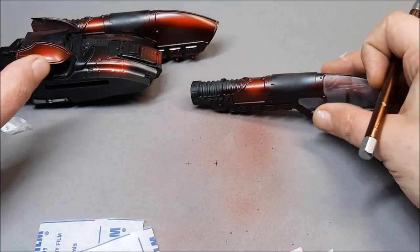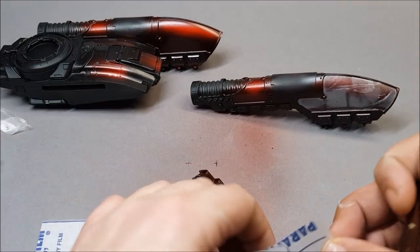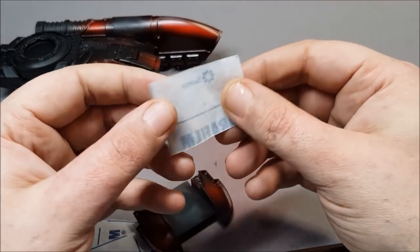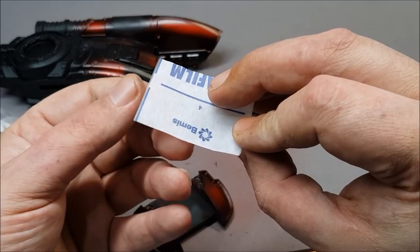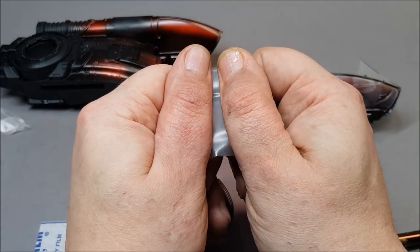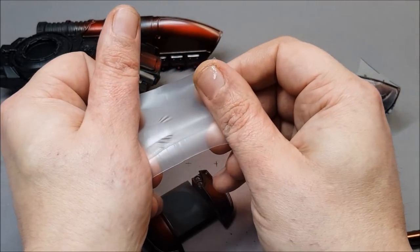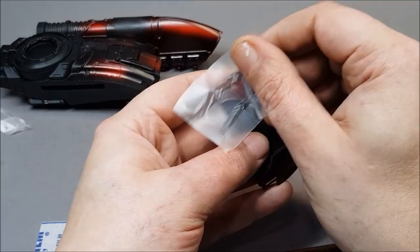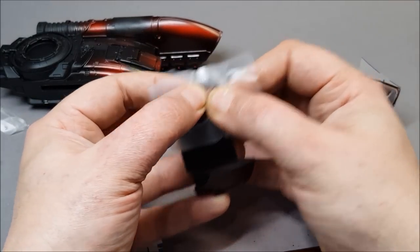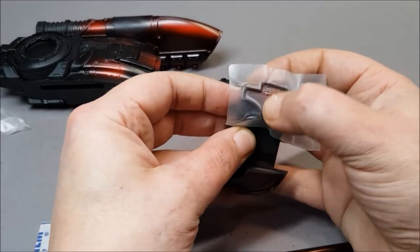So what I'll do, I'll switch to these little ones here. I've got a smaller piece off for this one. I'll take the backing paper off again. Yep, you don't want to stretch that way. This way, and then stick it on the panel, like this. Press it down.